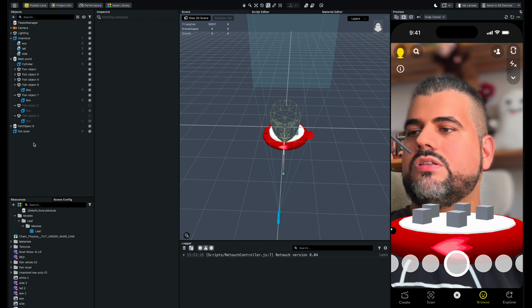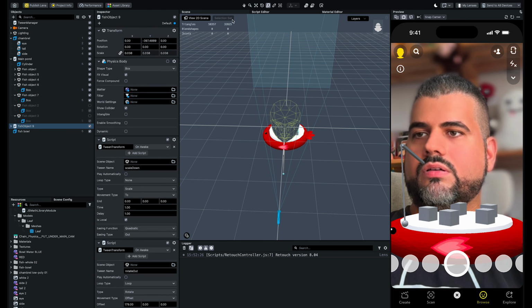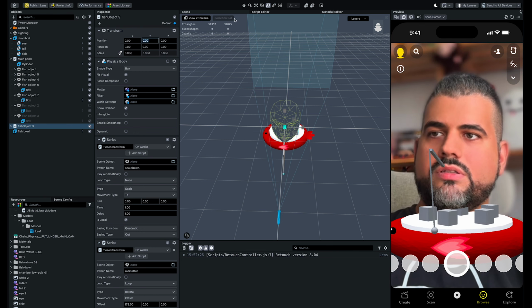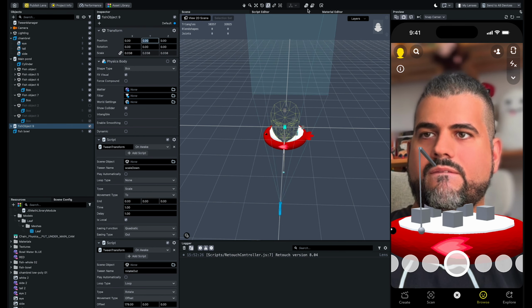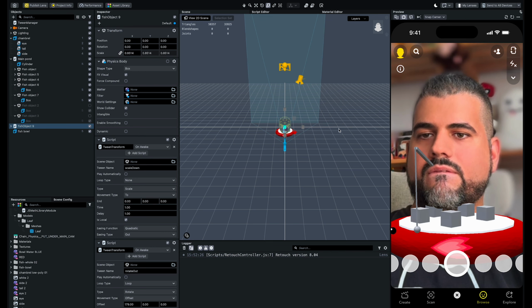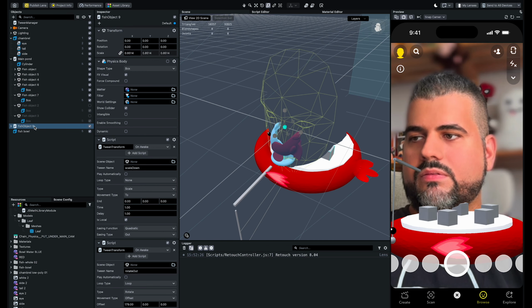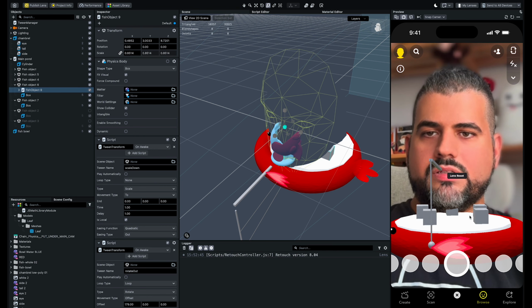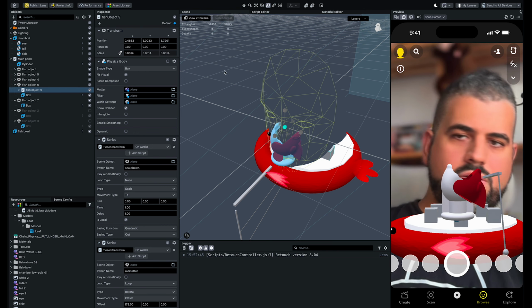And for the fish, I have one here. I'll just replace it with one of the boxes. You can see I already prepared the animation.